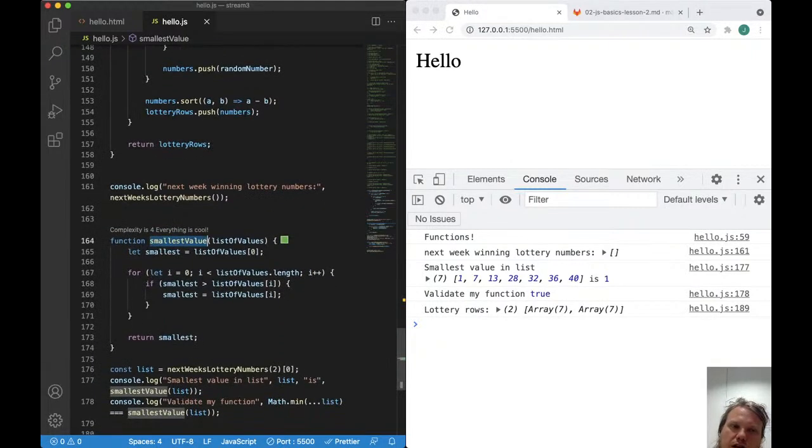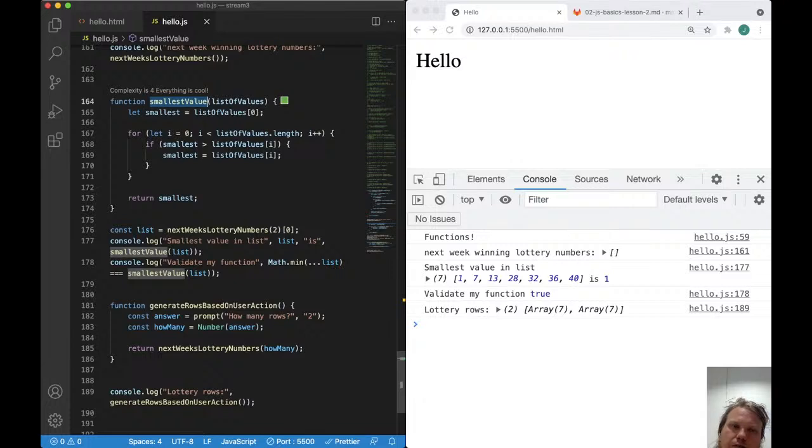And we use it as the base of getting those values from user's actions. So we ask the user how many rows do you want? The user replies 2, and we will get 2 rows of values.